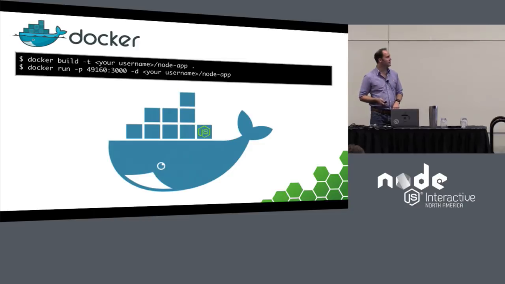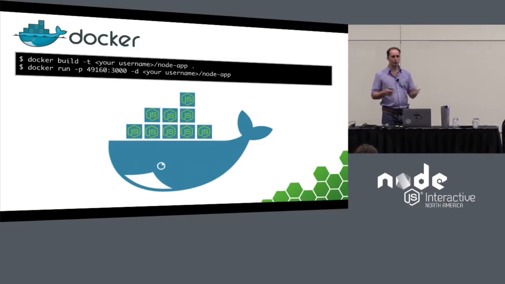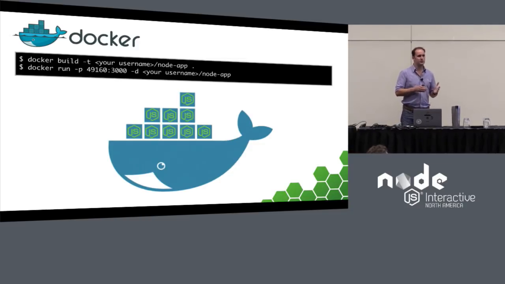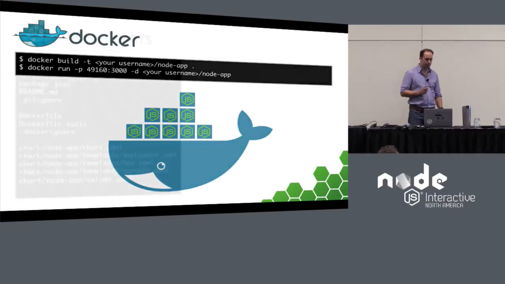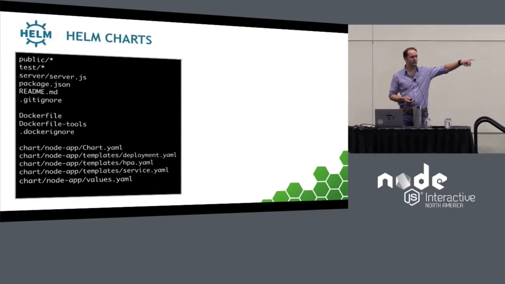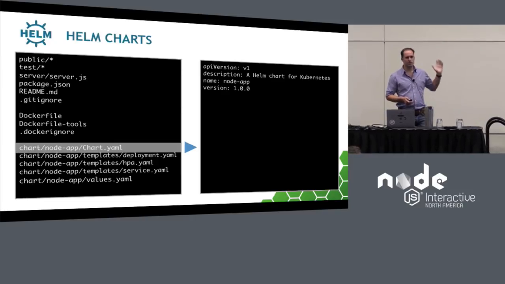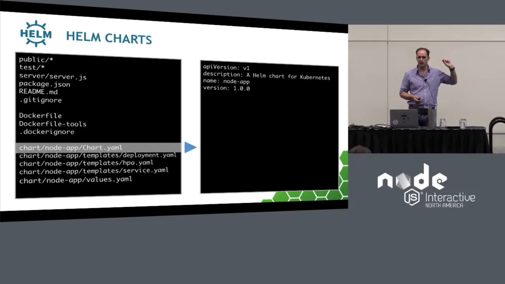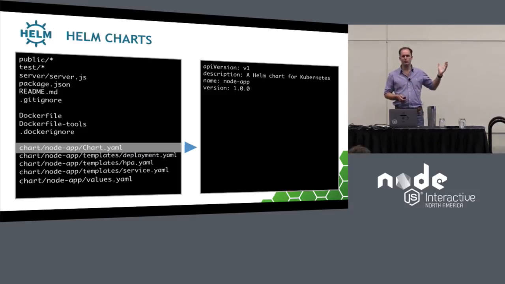Now, the problem with this is I don't want one, I want several. And I'm going to need to do that if I have to be able to scale out and deal with large levels of load. So how do I go from one to many? And that's where Helm charts come in. So Helm charts are a bunch of additional configuration files that you need to add to your project. The first is just a basic chart. This is kind of like a name and a package. So Helm charts, they're kind of like your package management system and deploy system for Kubernetes.